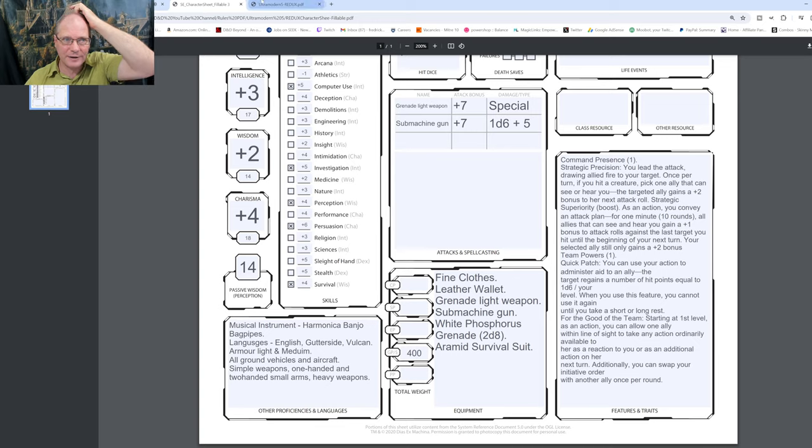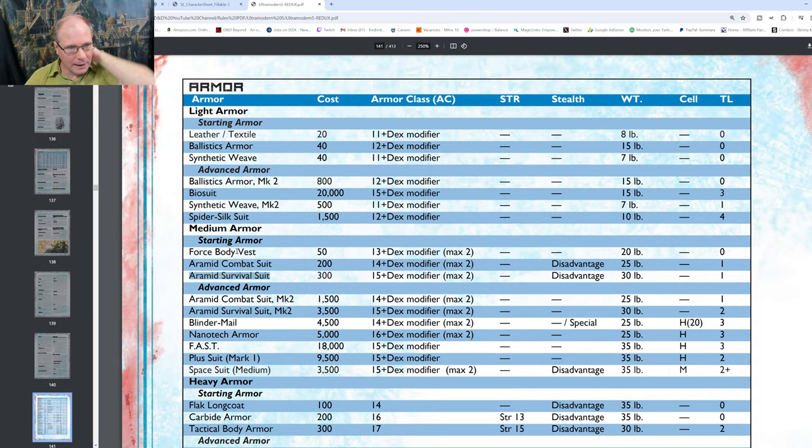Okay, so I need to just change out the armor. And you guys were looking at synthetic weave. You sure you don't want the ballistic weave? Because that's a 12 plus your dex modifier. It is heavier, for sure. Light armor, 10 grenades, persuasion, you're going to be good at it. Synthetic armor, synthetic weave. Okay. Your armor class will go down. It won't be a 17. It will wind up being a little bit less.